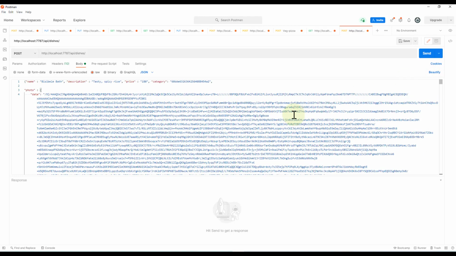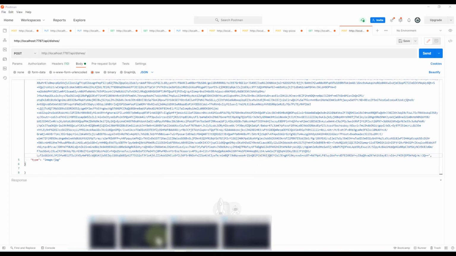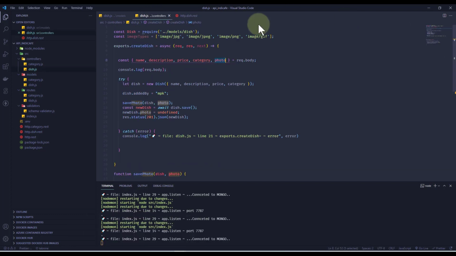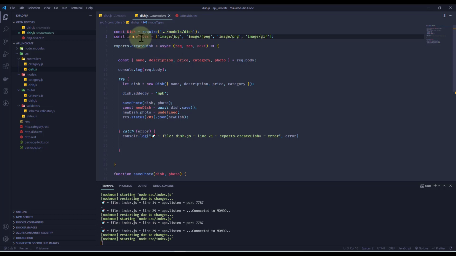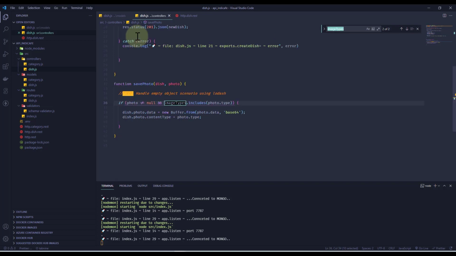Okay, so we can essentially send this right now to our API and make sure that we have the data, and then we're also looking for the type, and the type here is image/JPG. Let's check if that's how it was coded in our controller. So this is image/JPG, yeah, but alright, this has to be image. There's a typo in there. But I thought we referred to it somewhere. Let's see, because otherwise it's going to throw an error or not insert our data. Okay. Alright, fingers crossed, guys. Let's see what we get.